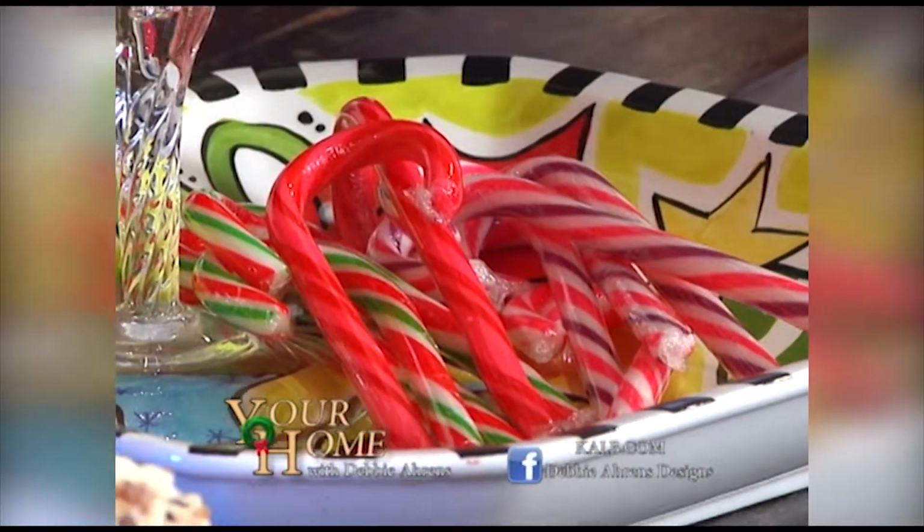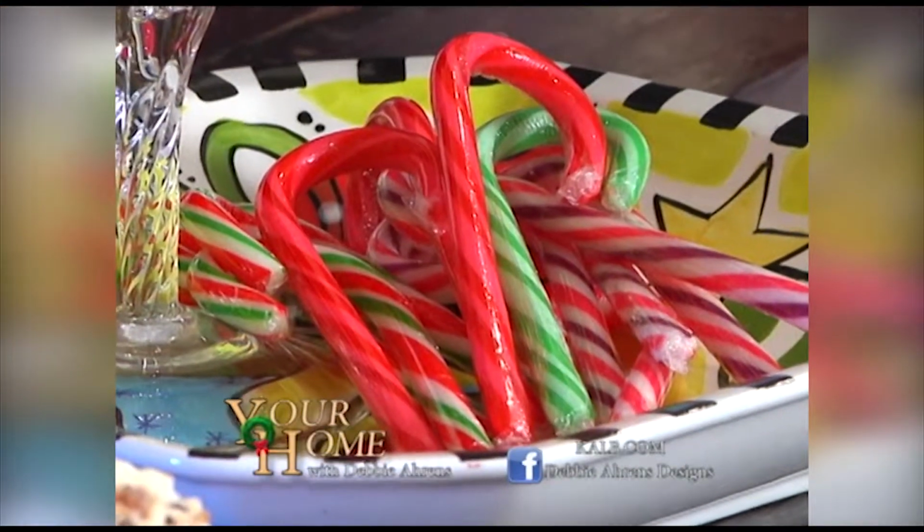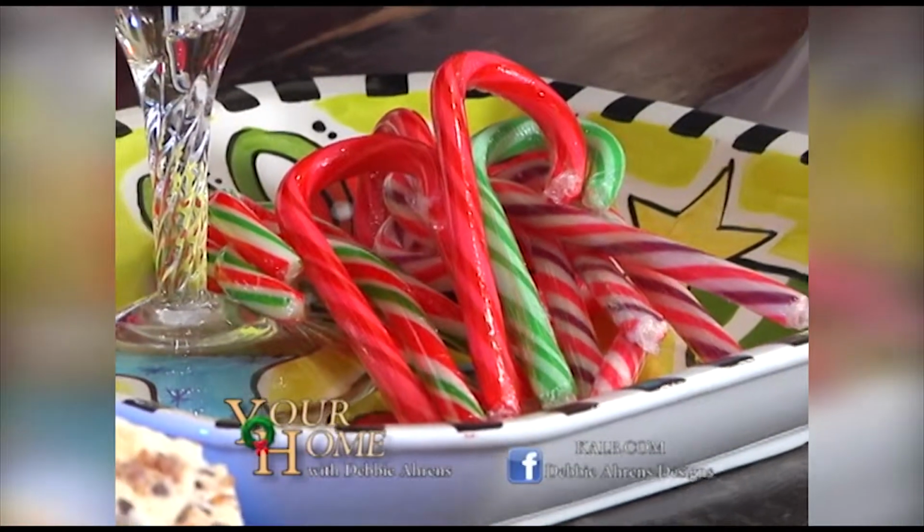These are the different colored candy canes that you can use. You don't have to stick with just the red and white. All the different flavors now, and all of them have the aroma of those different flavors as well.